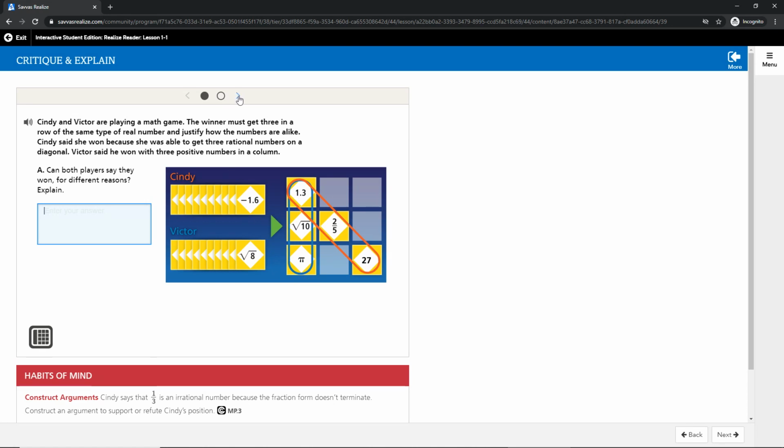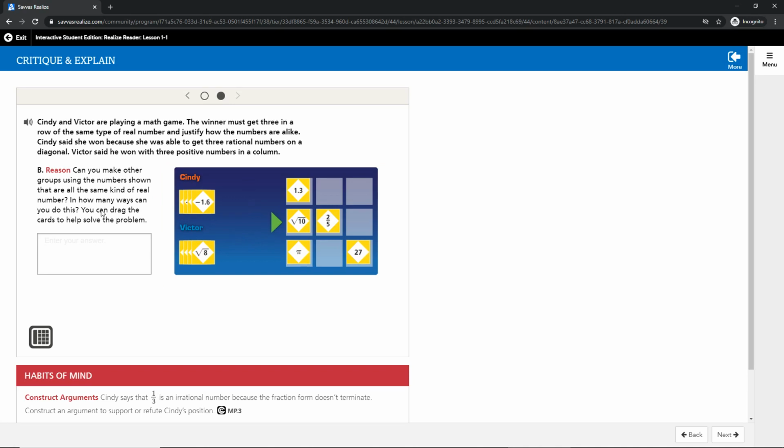We can then go to another page where they're doing the same thing, but can you make other groups using the numbers shown? And we can actually take these and move them, and so we can play the game with them. And again, we can enter your answers. The reason why I will assign this to you is so that you can enter your answers, and then I am fairly positive that it'll save it.